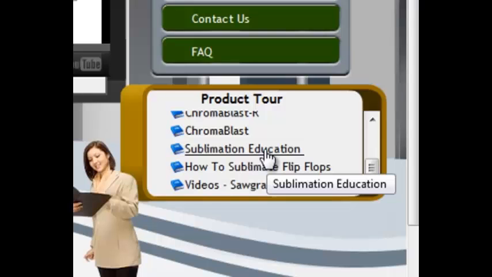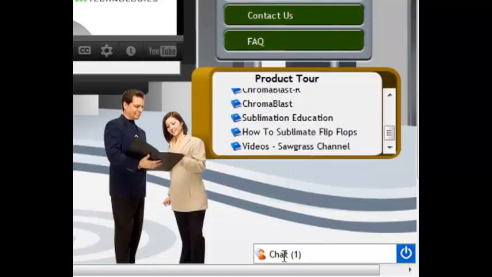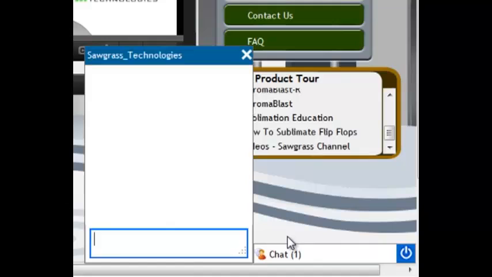So what if you want to talk to the exhibitor? Well, the easiest way to do that is go down to the chat function in the lower right-hand corner. Simply click on the chat box, click on the name of the exhibitor, and then you can open up a chat and start talking. Once you enter your text in, it's going to appear in the exhibitor's booth where someone on the other side will be able to see that and respond to you.